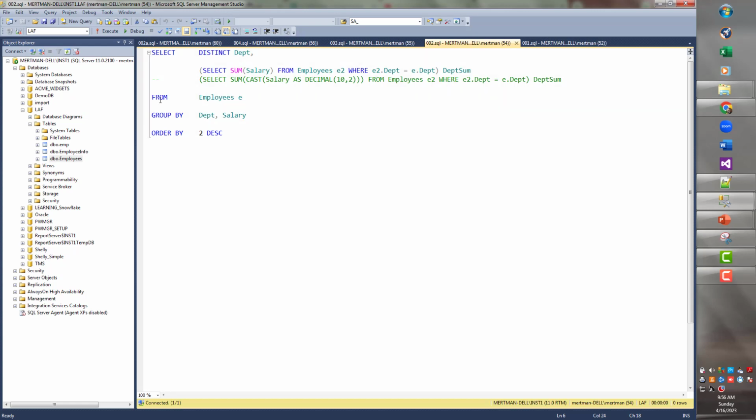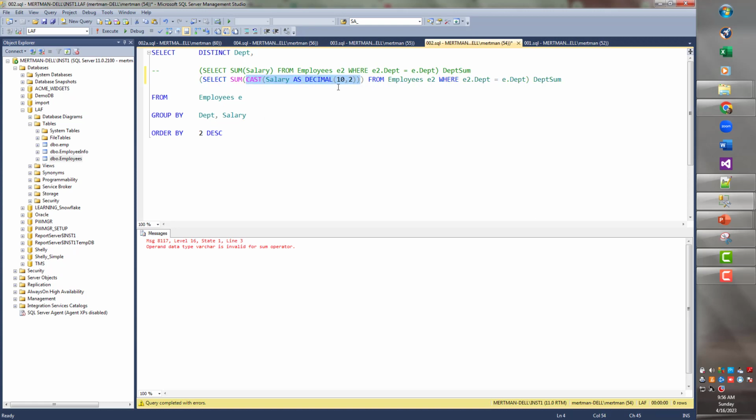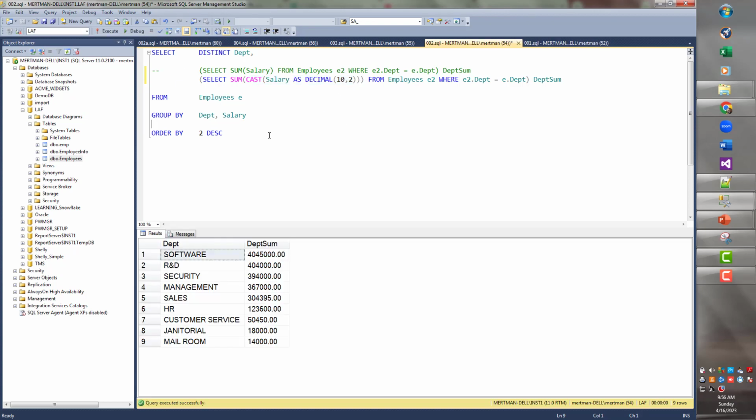Or you could just, in the from clause, join it against itself. That's another way to do it. But anyway, it's just a lot of extra work for no reason. But when I run this, we're going to get an error, because I'm trying to do a sum on a text field. Normally, we wouldn't have to do this, but what I'm going to do here is cast salary to a decimal. And in this particular table, I probably could have used int. But anyway, if I do this, boom, there we go.